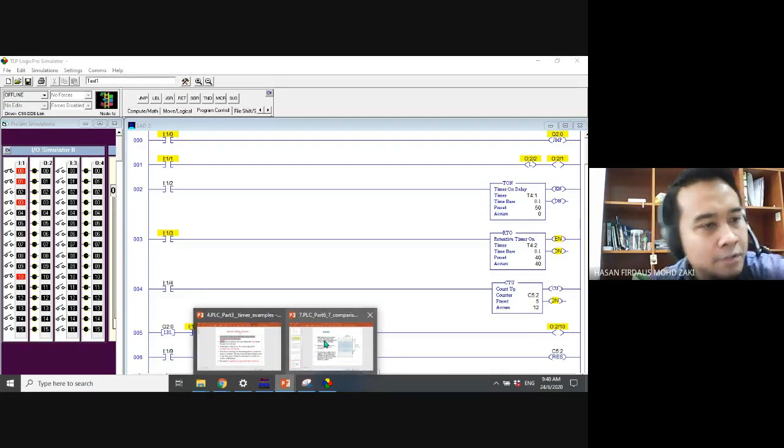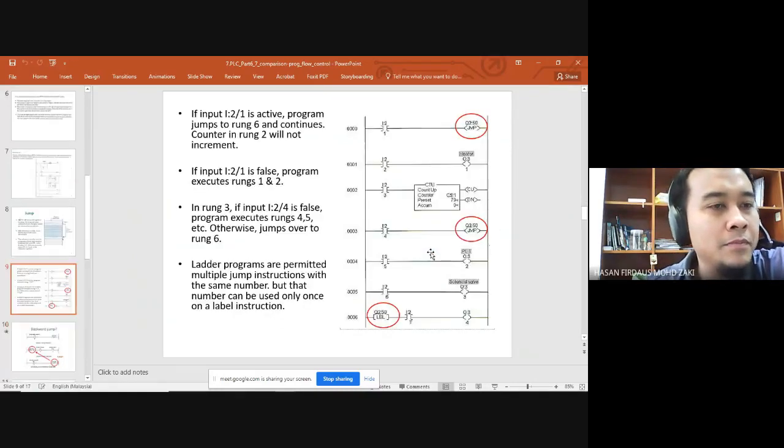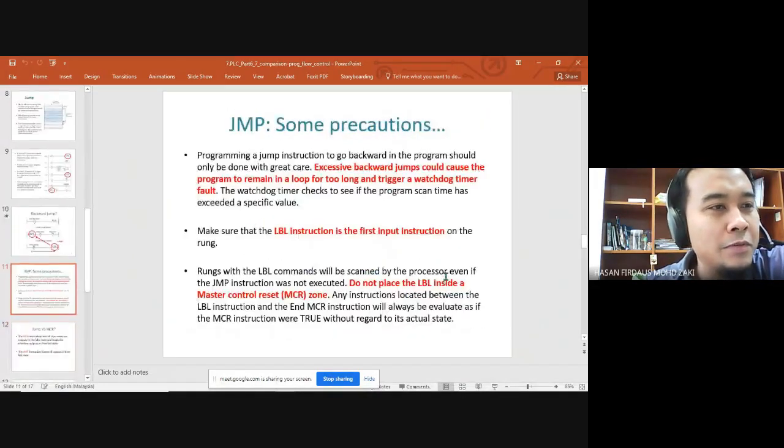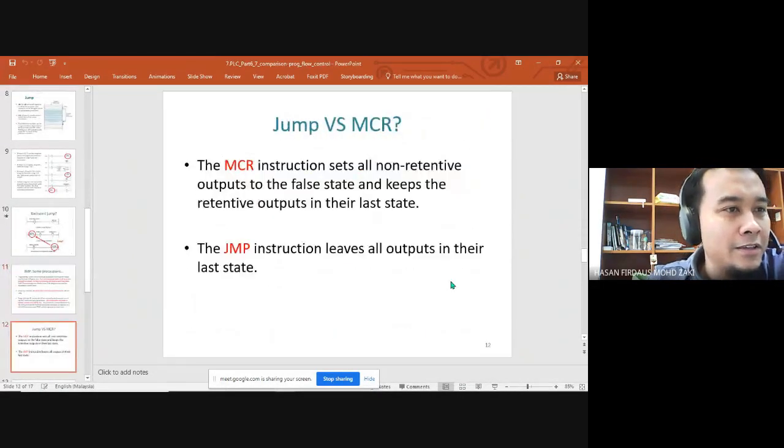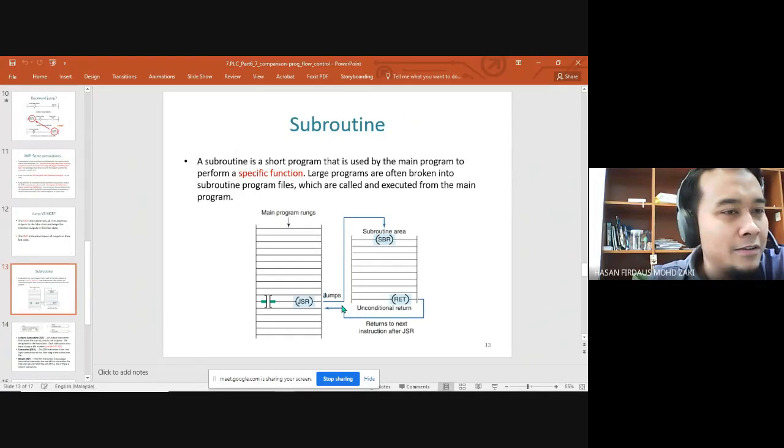Let's see the slide first. This one is jump backward, what will happen, and jump versus MCR. It might come out in the exam, who knows? A subroutine is a short program that is used by the main program to perform a specific function. This is your main rung. You have the input and you go to the jump to subroutine.